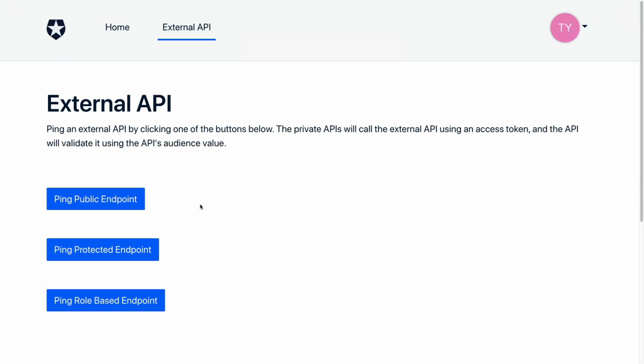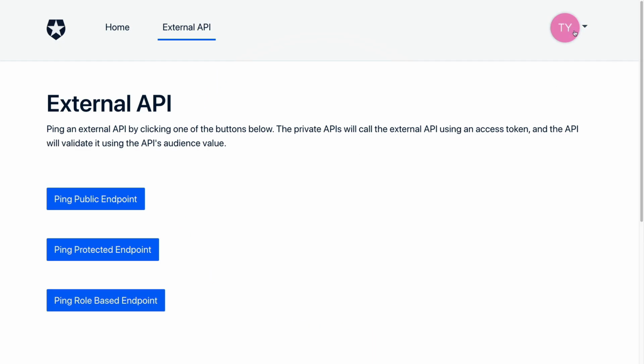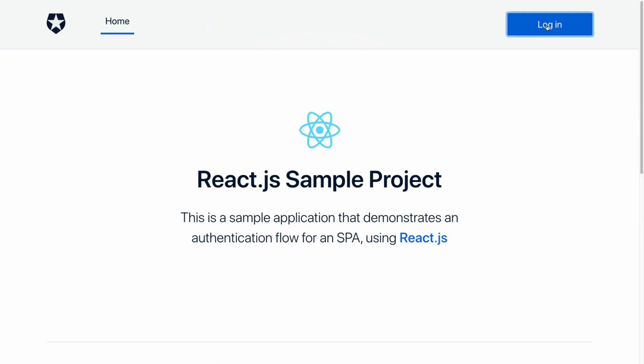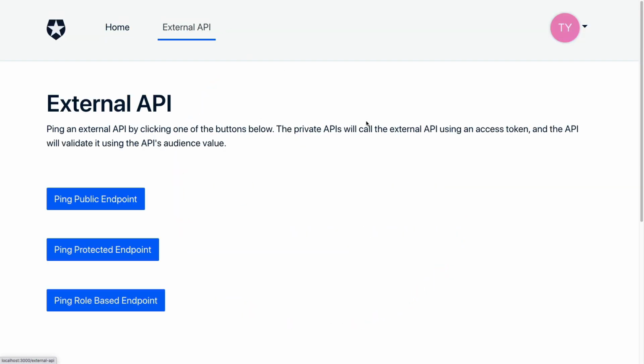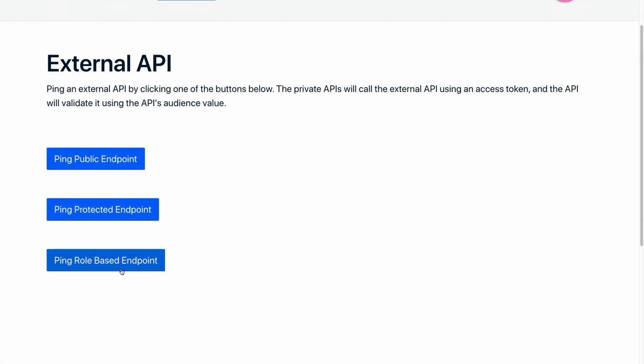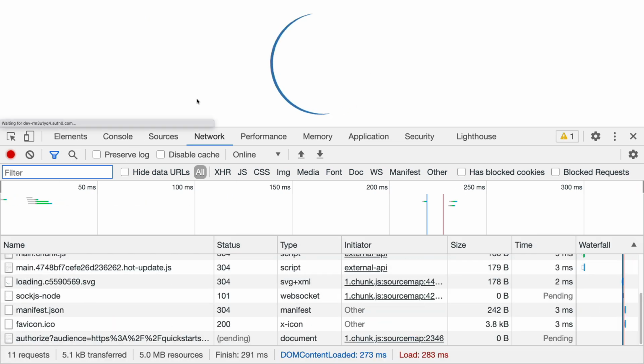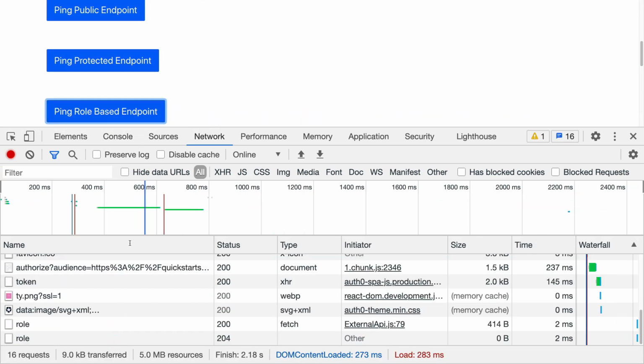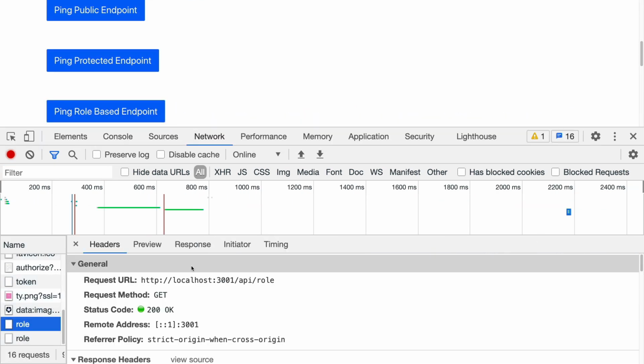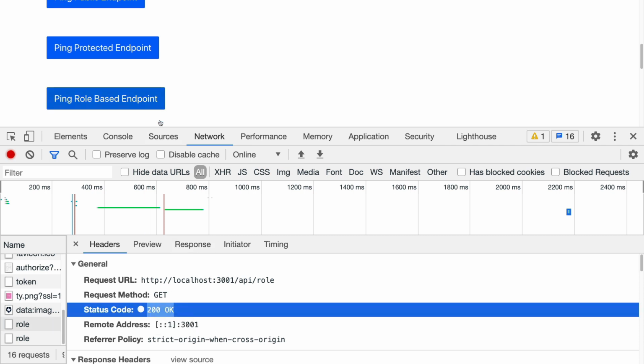Once that's done, let's head back over to our UI. In order to get a new updated access token with my new role permissions, I need to log out and log back in again. Once this is done, let's hit the endpoint and see what happens. Looks like it's a success. Our user now has the correct permission granted to them because of their role as an admin. So the endpoint returned a success message.